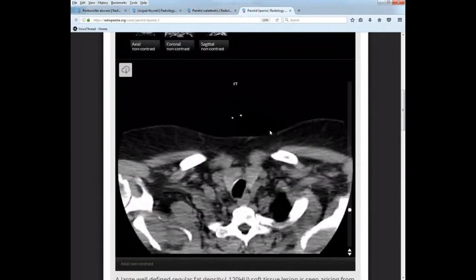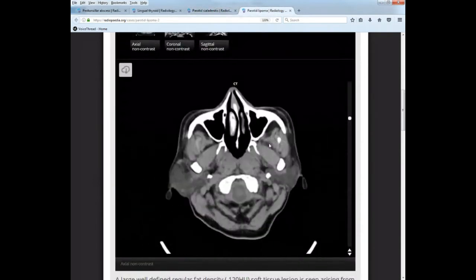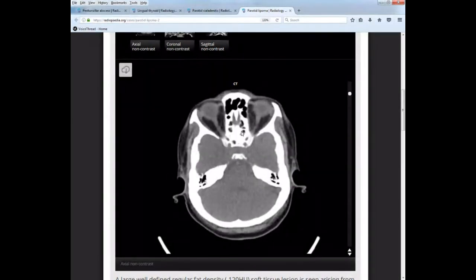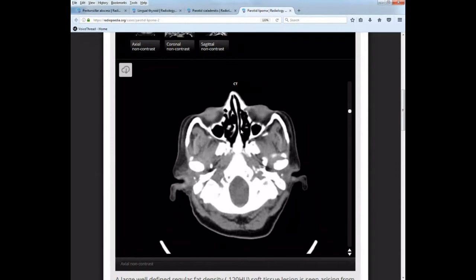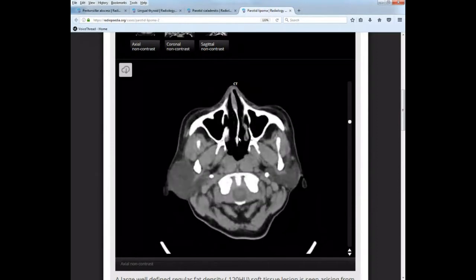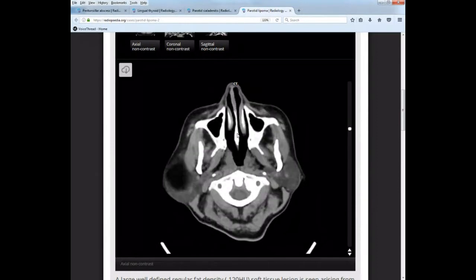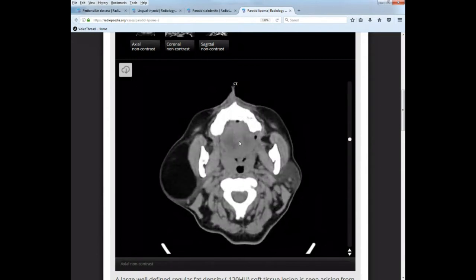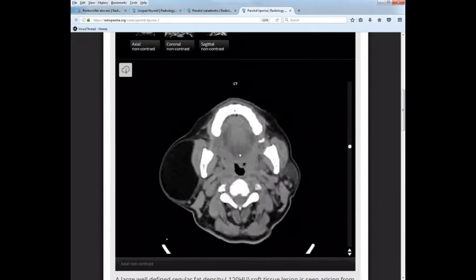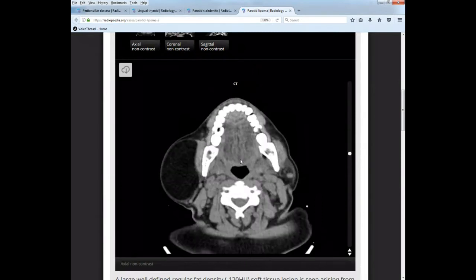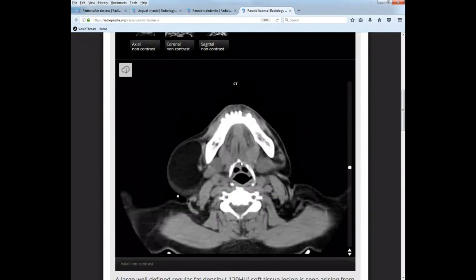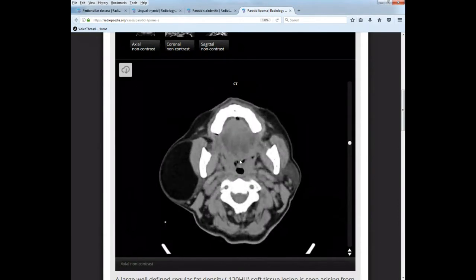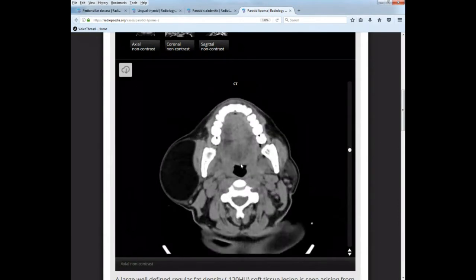Let's do it again in axial in a different study. So here, let's start all the way at the top, going down. Here's your nasal concha. Next, we're going to look for hard palate. Here's your hard palate coming in and your soft palate behind it. So the structure at the back is going to be your uvula, which we're not quite seeing on this one. The uvula is probably hanging close.